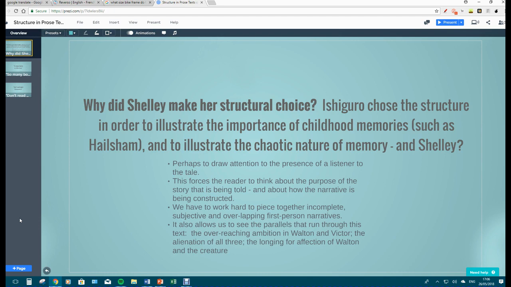So for example, the way in which the structure of Frankenstein works is quite interesting when you compare it to Never Let Me Go, because we are introduced through Victor's voice to the creature, and we have a perception of this creature as something abhorrent and disgusting and subhuman, at very best. So of course when we encounter the creature himself, we are very surprised to hear the eloquent nature of his voice, and that's the way the structure works, so that our expectations are actually thwarted.